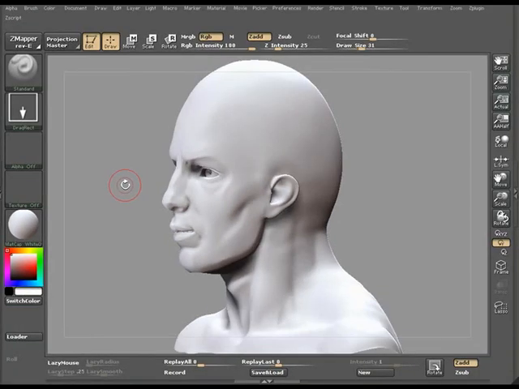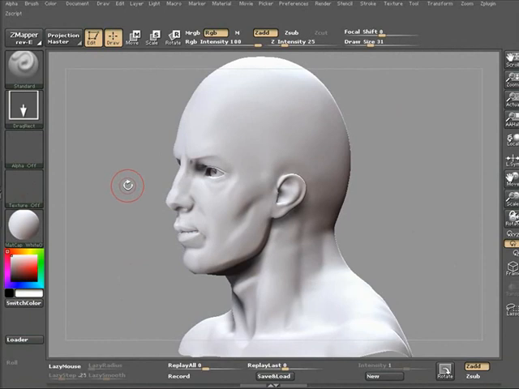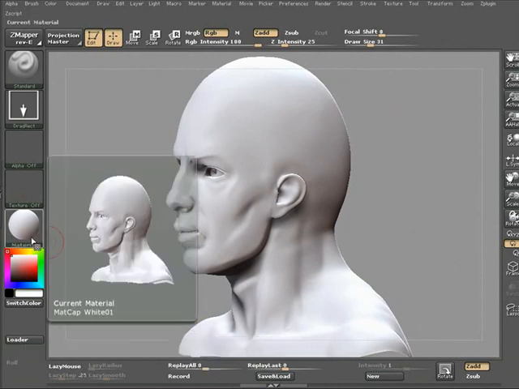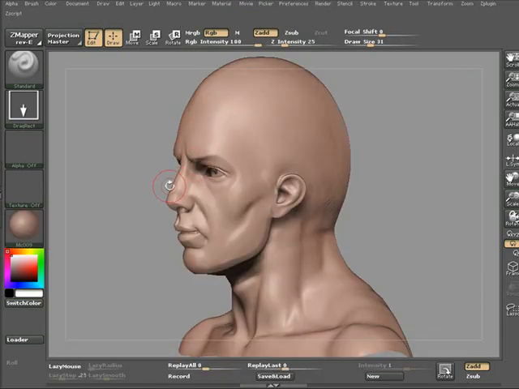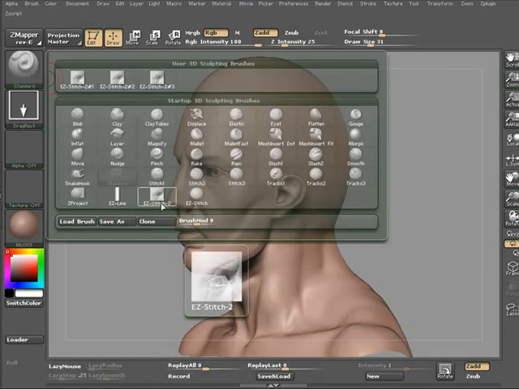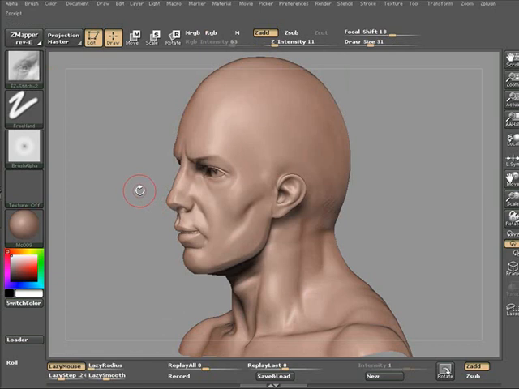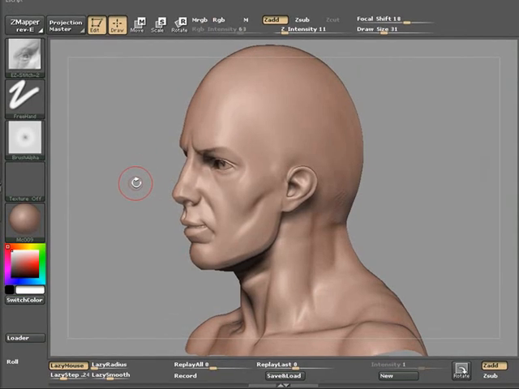I had paused the video and initialized ZBrush, and we're going to go over the replay all, which is different than replay last. And I'll show you the comparison of the two here. So let's just go ahead and switch the material here, and switch the brush. I'm just giving you the basics. If you're getting a little bored right now, just hold on towards the end. I'll show you some cool stuff towards the end of the video.